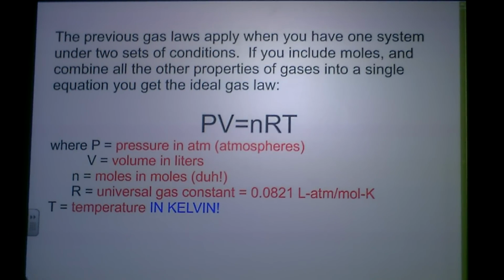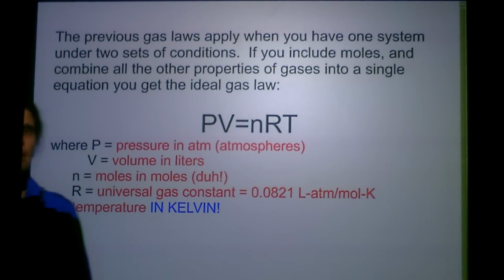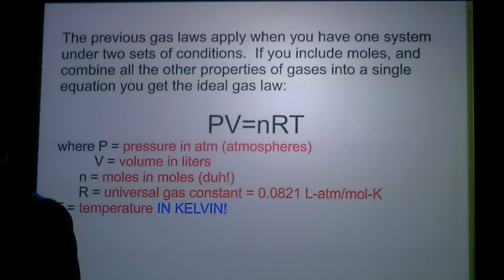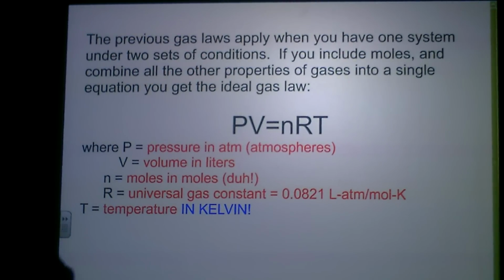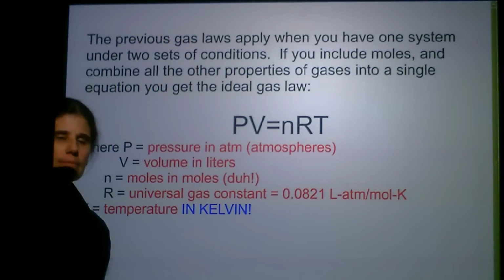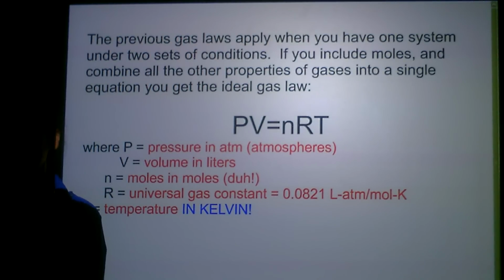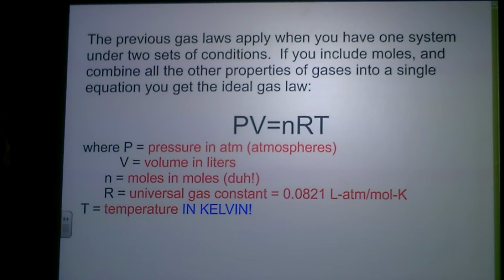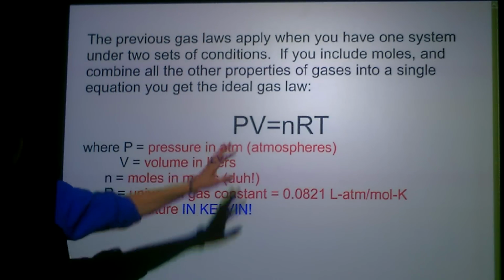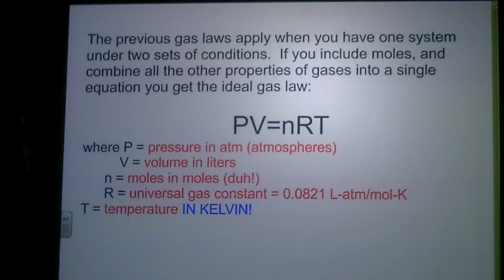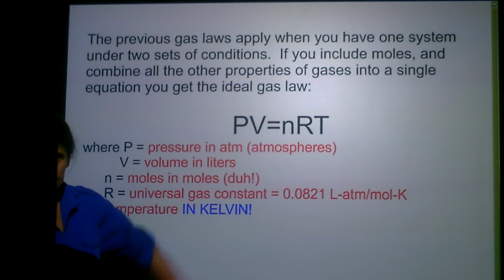So for these gas laws, Boyle's law, Charles' law, Gay-Lussac, the combined gas law, you have to measure your variables twice. They always have an initial pressure and a final pressure, or initial volume and a final volume. Well, what if you only want to measure things once? The other problem with these gas laws is that we were assuming that in all cases the amount of gas in our system was not changing, that we had a fixed number of moles. Well, it turns out if we only want to measure once, and if we want to use moles, we can use this gas law called the ideal gas law.